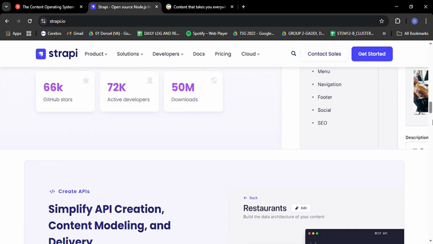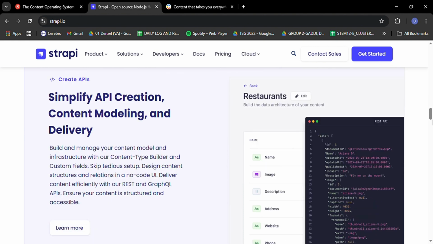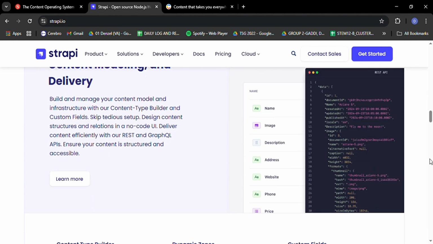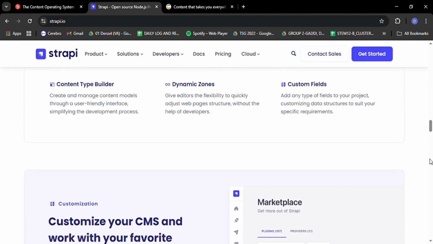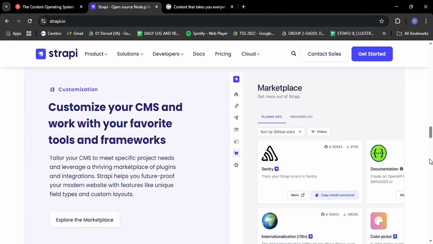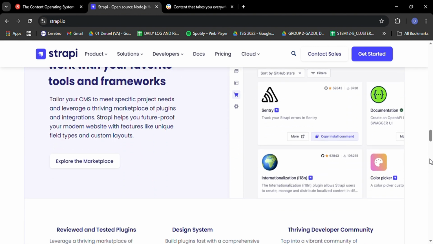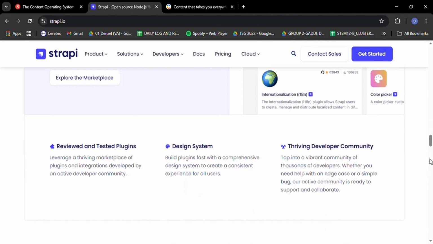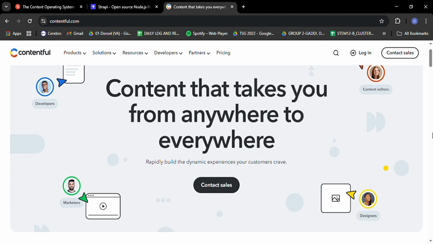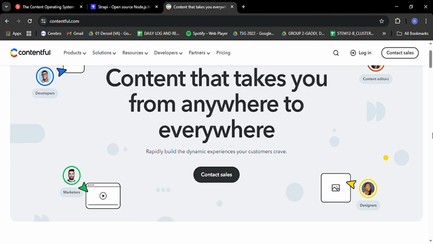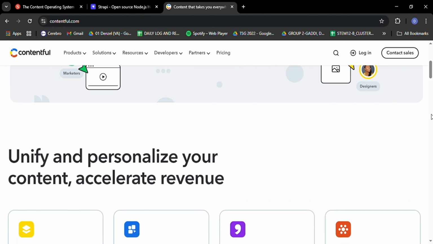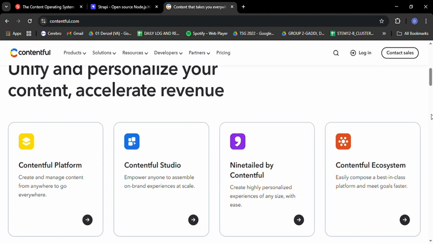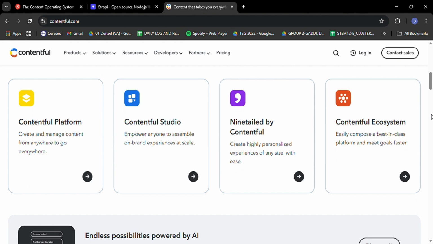Contentful sits somewhere in the middle. It offers robust features like multi-language support and role-based permissions, but can feel a bit more complex for smaller teams or non-developers. That said, its developer tools are top-notch, making it ideal for enterprise-level projects. Contentful provides a lot of documentation and support resources, which helps mitigate the learning curve. However, it's designed more for large-scale operations, so if you're just starting out, you might find it overwhelming at first.